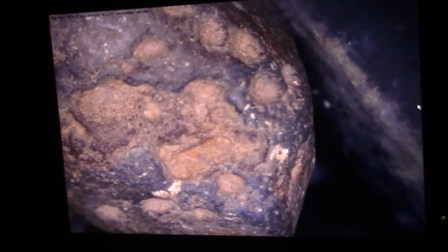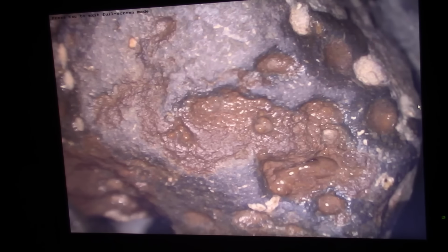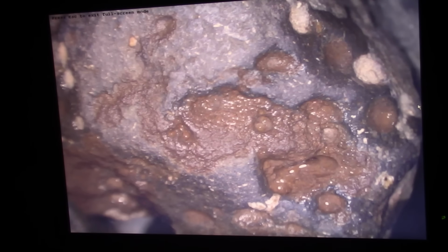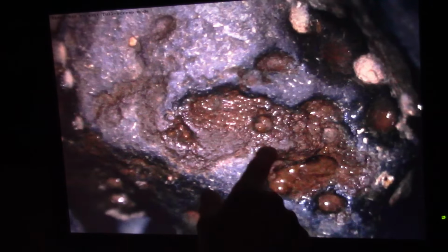Now, I'm going to put a little water on here, and you'll see how dramatically it changes. Here we go. All right, now let me dry that up just a smidge and put a little more light on the subject. It's a cooked off little lung. All right? And these are, again, the little fibers. And these are all the little channels through the lung.